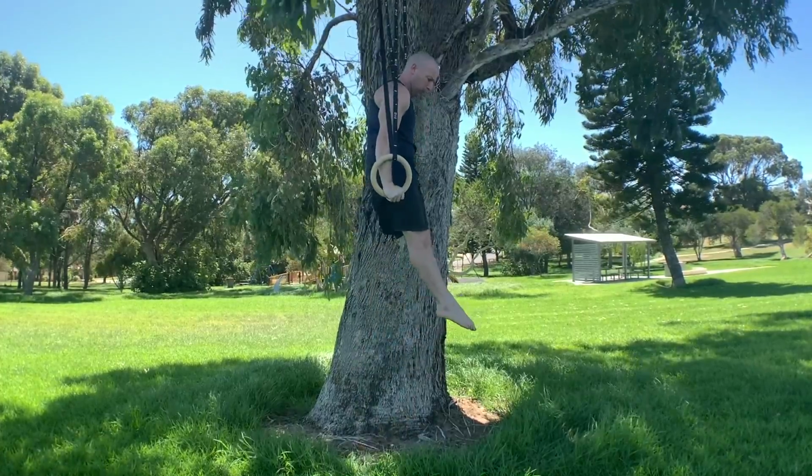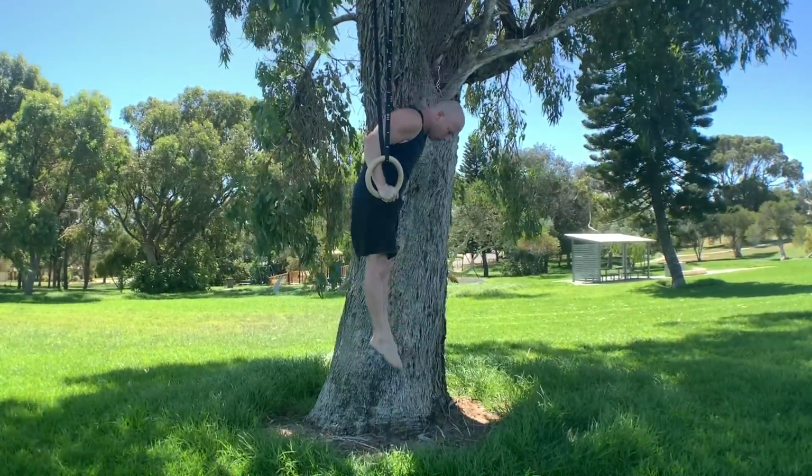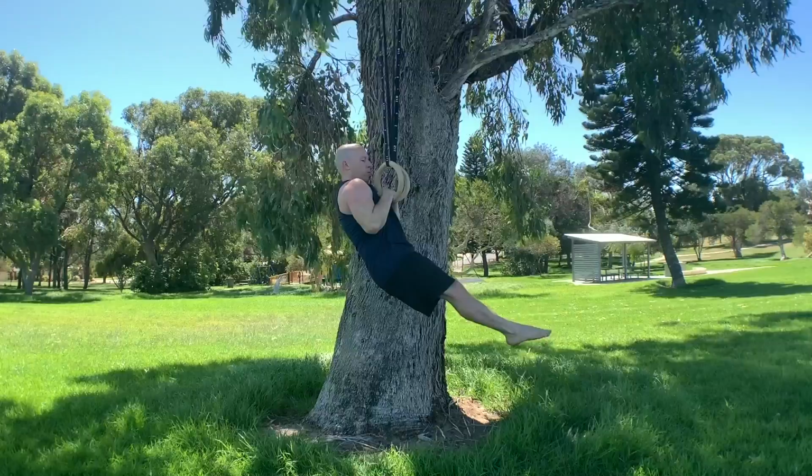There are some options. You can use a band, you can use feet on the floor. There's some other things you can do as well. But the main ones I use are the eccentric, the yo-yos, and the partial range. So with the eccentric, you're just going to start at the top. You're going to slowly come through the dip, start the transition, make sure you're holding that false grip tight, bring the rings around to the chest, lower yourself below the ring, and then slowly down through the chin up.